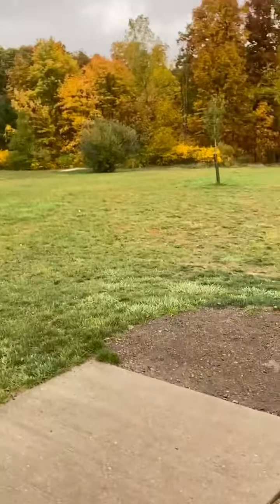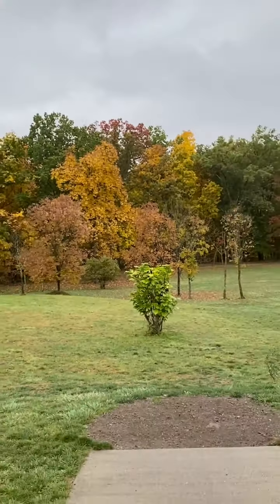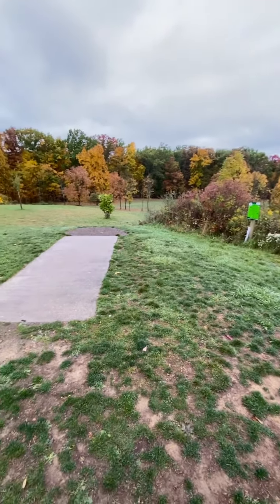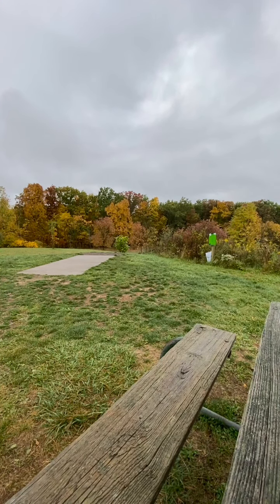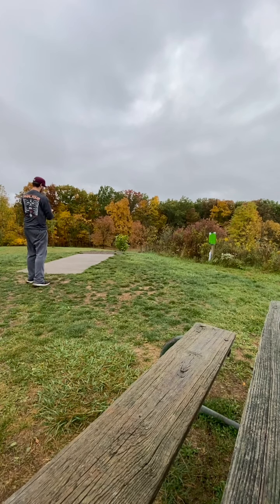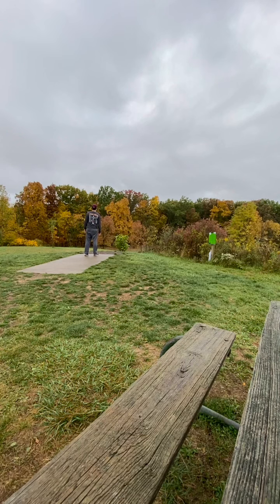And this is going to be a shot either over the trees or through this gap right here. But it's going to be a tough little hole. So let's see if we can maybe get video set up on this. I don't know how much better that's going to be. Maybe you'll see my disc flying in the air. We're going to go with the D1. I'm going to go up around the trees. What I'm going to try to do. Come on back.